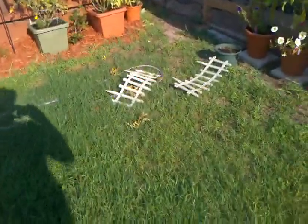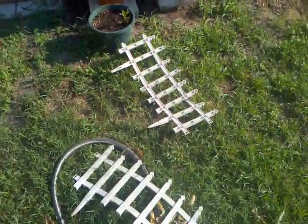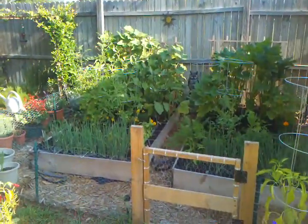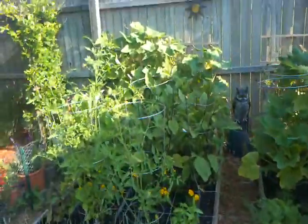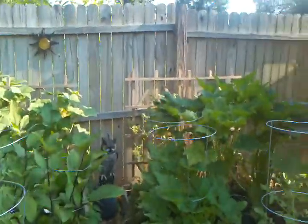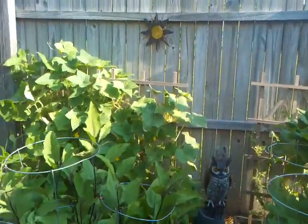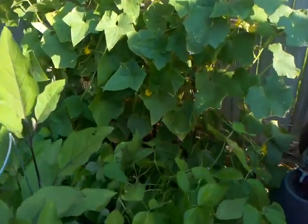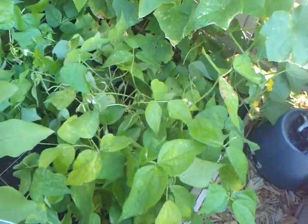Over here, I took these little garden fences. They were holding my green beans together, and the green beans haven't been doing as well as they've done for me in the past, and I think it's because they were way too crowded. So I took those out of there, and I pulled up most of the lettuce because it had just started to go to seed, and I really didn't like the mesclun. I didn't like the flavor of that baby lettuce. I really like the romaine, but so now my green beans have a lot of room in here, so we'll see if that makes a difference.